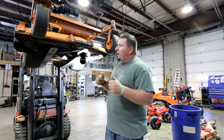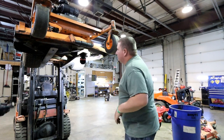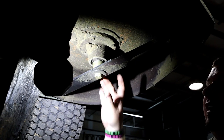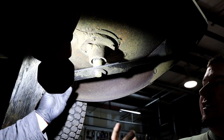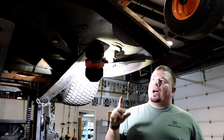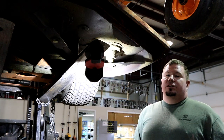So right now, as far as Project Scag backup mower goes, we're going to be replacing these spindles in this video. Here's an explanation of whether spindles are good or bad: if you're able to wiggle it around and move it this easily — side to side elevation change — that spindle is shot, done. If you take the blade belt off and check all these spindles, you'll be able to tell yourself whether they're good or bad.